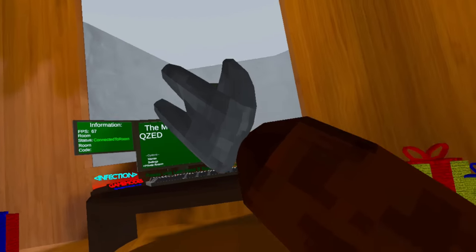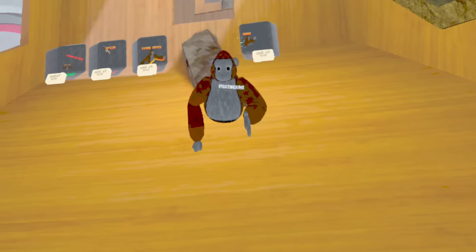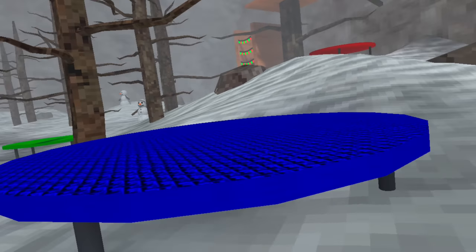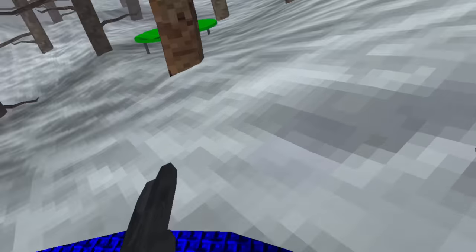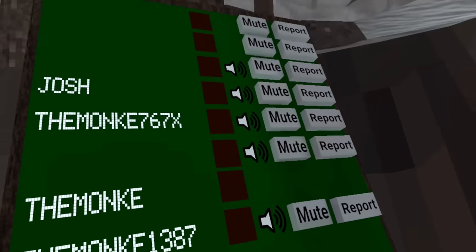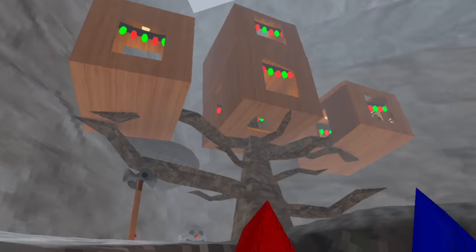And I am now in the next Gorilla Tag knockoff. Oh my gosh, look at my monkey. This definitely looks better than the last one. Is this a trampoline? Oh my gosh, a trampoline. Wait, are those people? It says there's people in my lobby, but I see nobody.